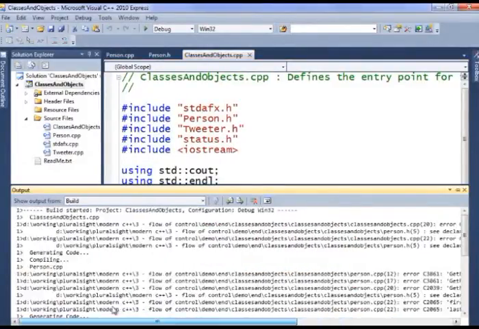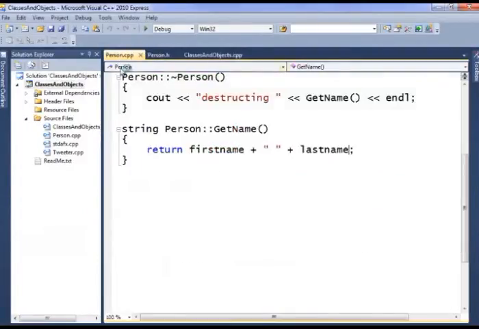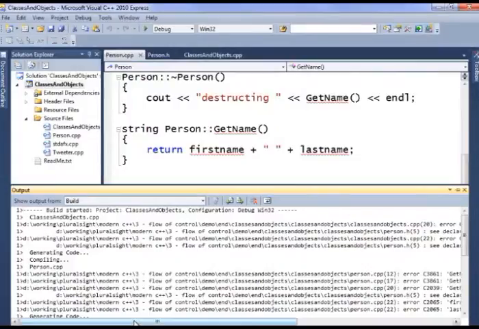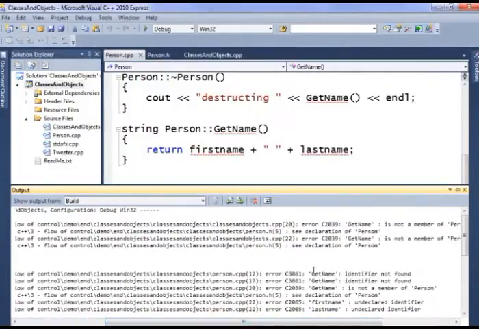What's more, when we're compiling person.cpp and we're trying to implement getName, it gives us a series of different complaints. First it says getName, I don't know what you're talking about. And it says that here when we try to call it in the constructor and the destructor, but it also says it here when we try to implement it. Plus, it says here, what do you mean first name?